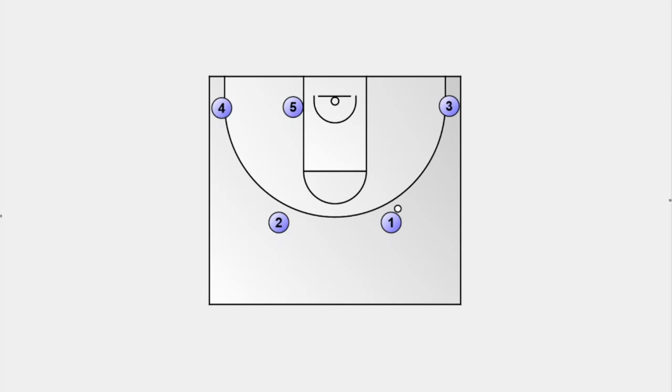The best angle for a pass to the low post player is from the wing position. So our post player cuts across to the ball side and receives the basketball near the big block. On any pass into the low post, we want the passer to set an away screen. This adds more movement to the game and gives the post player better opportunities to return the ball to the perimeter. If there's no pass possible, the post player can also sprint up to set an on-ball screen for the ball handler and create a pick-and-roll situation.